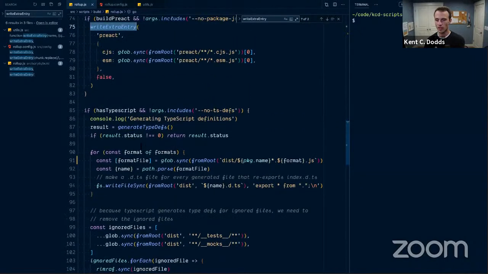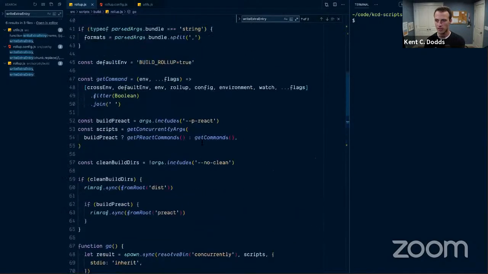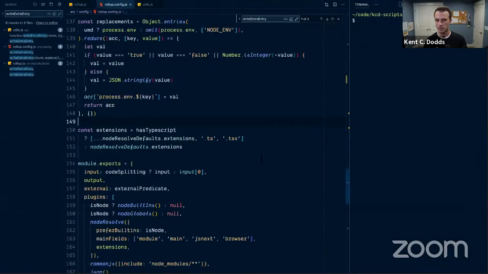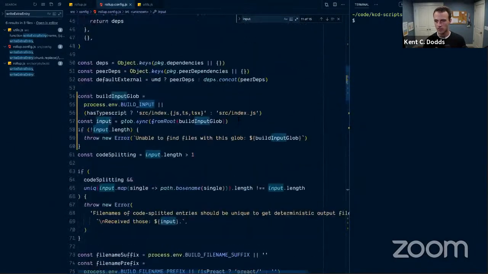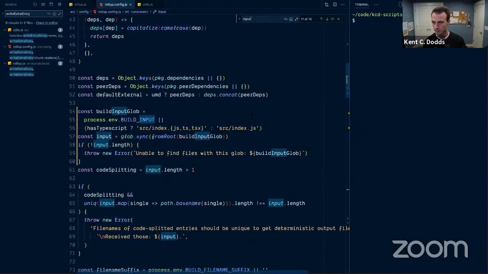Well, regardless of the format, every time this file is going to be run, we'll know exactly what the input is. Input is going to be, yeah, it's this build input glob thing. So we'll need to get that.